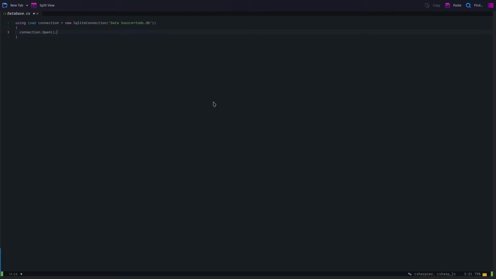Connection.Open. Var command. My thing is I just want to be able to yield to this connection, then close the connection afterwards. Connection strings? No, I don't want to do that.